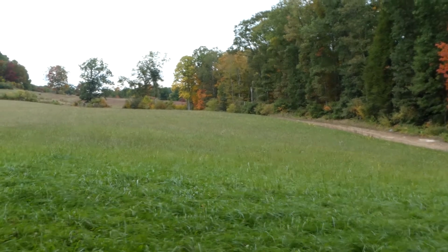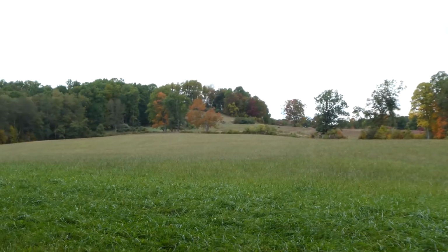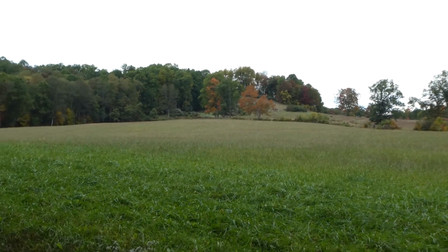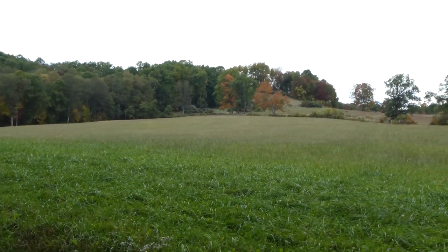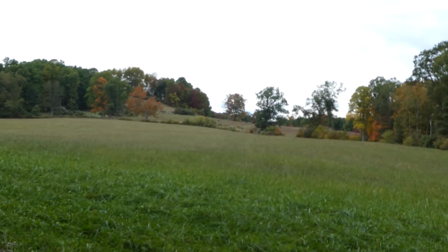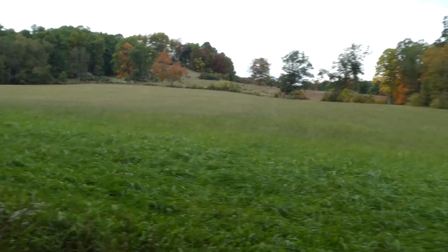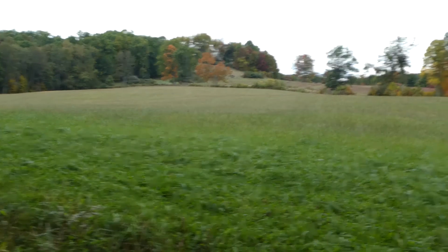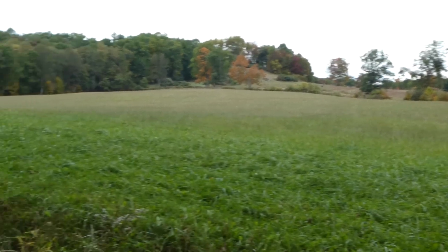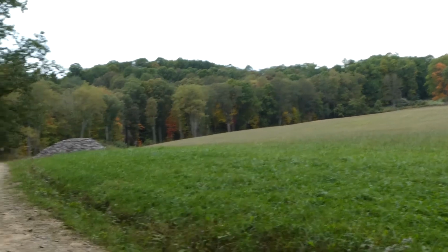Alright, just a Sunday later in the evening. It's pushing 6 o'clock. It's getting dark, but I believe this is the area they call a reclaimed surface mine. I guess some people call it a strip mine, and they filled it in and planted it. Now it's green again instead of being an eyesore, and probably a bit less toxic if there's anything leaking out of the mine area.